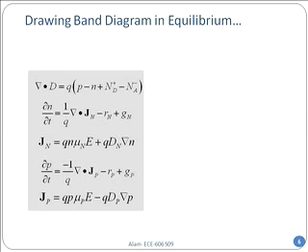Now, that does not mean there is no electric field. It doesn't mean there is no diffusion. It simply says there is no current. That means in equilibrium, there is this detailed balance. Equilibrium doesn't mean that nothing is happening. Yes, the diode is sitting on your desk, doing nothing.